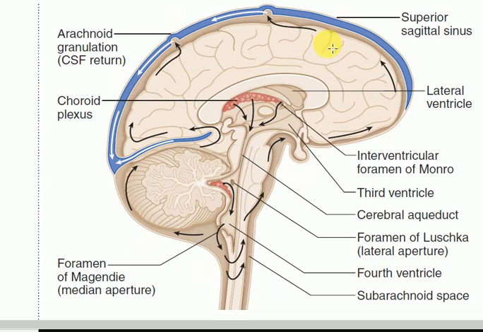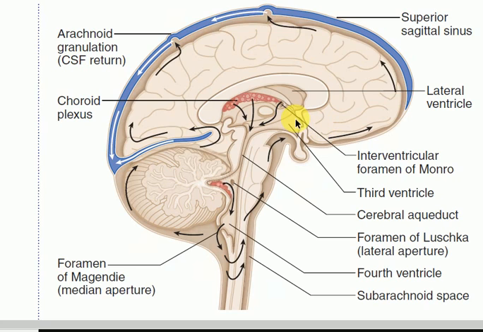From the subarachnoid space it circulates all over, outside the brain and the spinal cord, all the way to the tip of the spinal cord. And this subarachnoid space protrudes these small knobs which are present over here. You can see these knobs are protruding into the superior sagittal sinus, and it exits through these arachnoid granulations into the dural venous sinuses. So these arachnoid granulations are everywhere in the subarachnoid space, protruding into the dural venous sinuses.